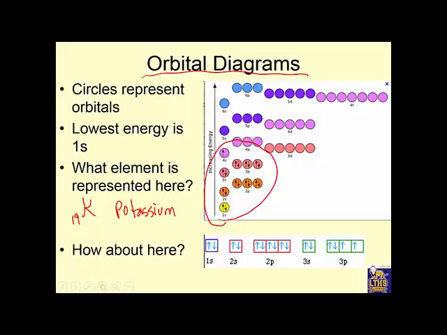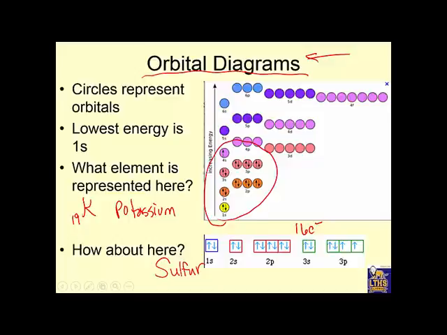Now, in this orbital diagram, again, the 1s orbital is represented with a box. When that's full, then the 2s orbital fills up, and then the 2p sublevel with its 3 orbitals fills up, then the 3s orbital fills up, and then the 3p sublevel starts to fill. But it looks like this element doesn't need to use up all of the 3p sublevel because it only has 2, 4, 6, 8, 10, 12, 14, 15, 16 electrons. So the element represented here is sulfur, because sulfur is the element with 16 electrons. These are called orbital diagrams because you see the orbital represented as a circle or square, and you see the electrons represented as arrows.